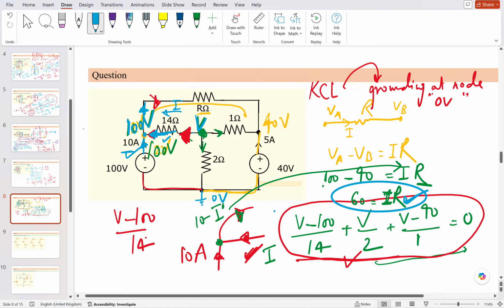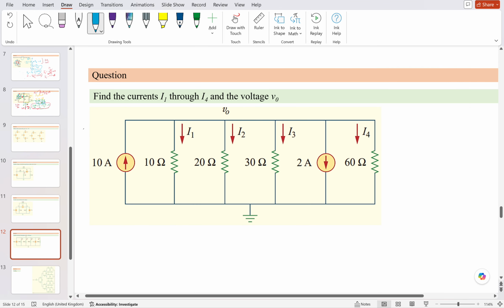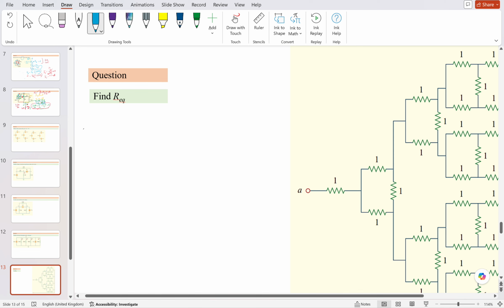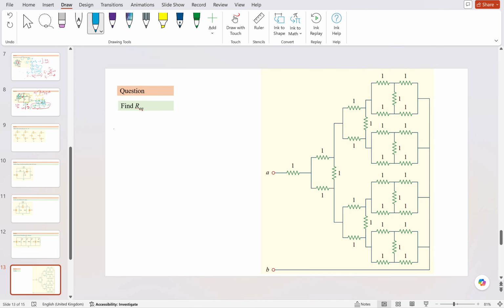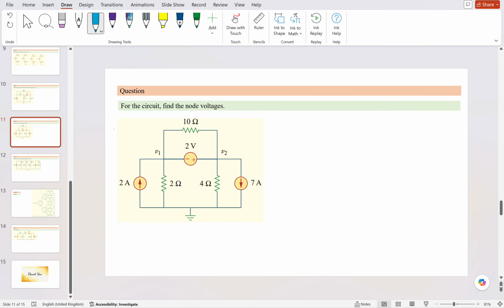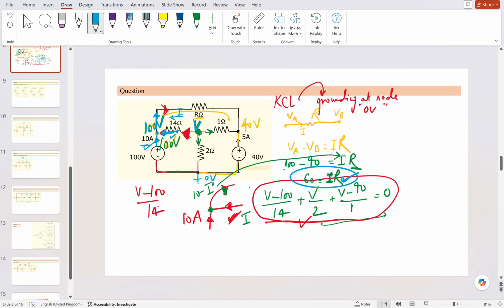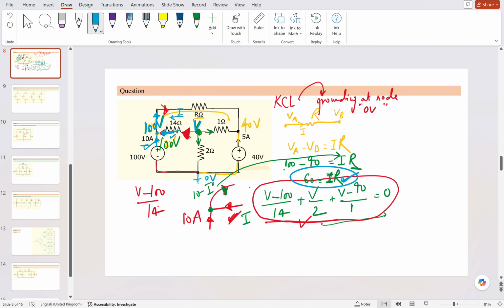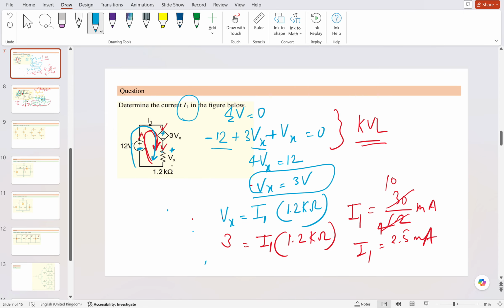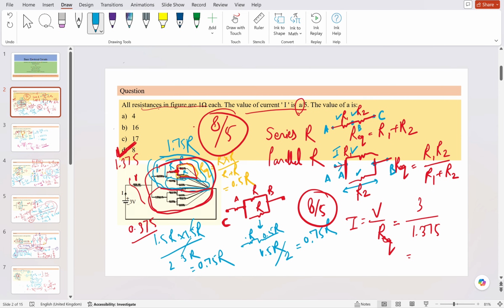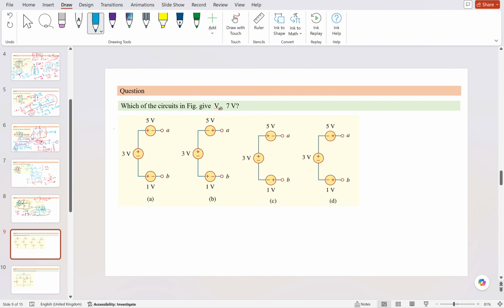Yes, sir. Understood. So this overall thing I have explained, but I have kept a few other problems here also for practice. You should go through that and solve it, and that will help you to solve the assignment, this assignment 2. And if you face any doubt, we can discuss it in the next tutorial session. Okay, that's all from my side.